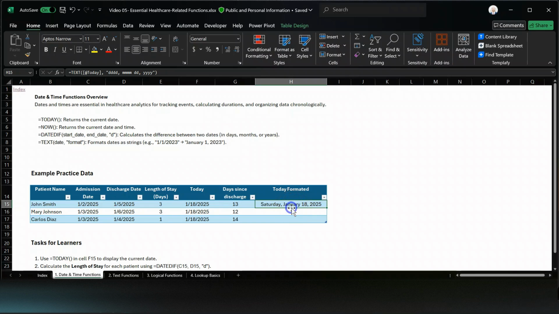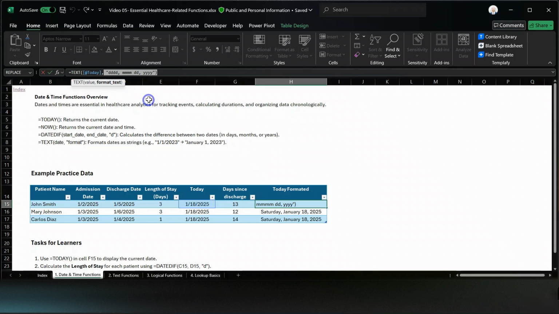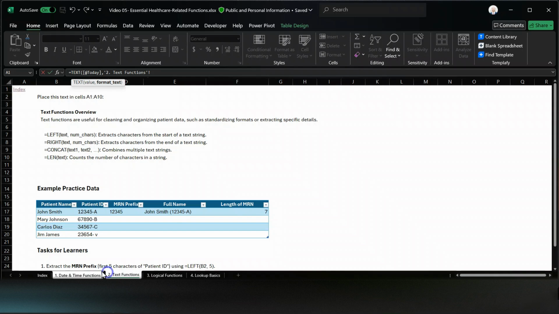And finally, let's look at a way to format our dates a little bit better. This text function will allow you to format any sort of text. And so I'm going to format the today column over here in F, and I'm going to do it in this format. Now, how did I know this format is going to give me this output to the right? I didn't. I had to look it up. It's really confusing and difficult to figure out exactly what to put there. And so guess what? You've got to look it up. I can't give you every single thing, and I don't remember all this stuff. So it's always on Google somewhere or YouTube. All right, let's go on to the next item.